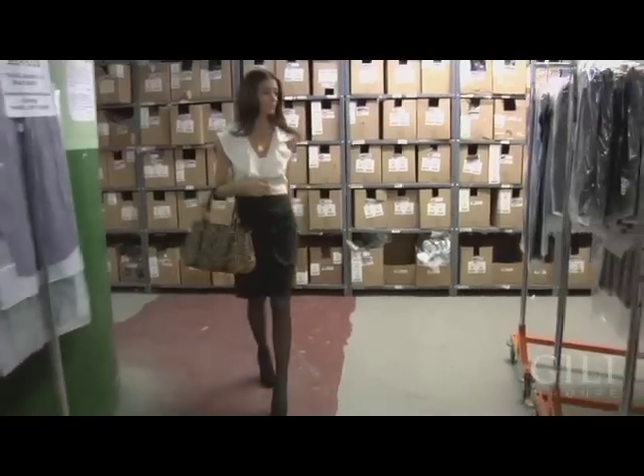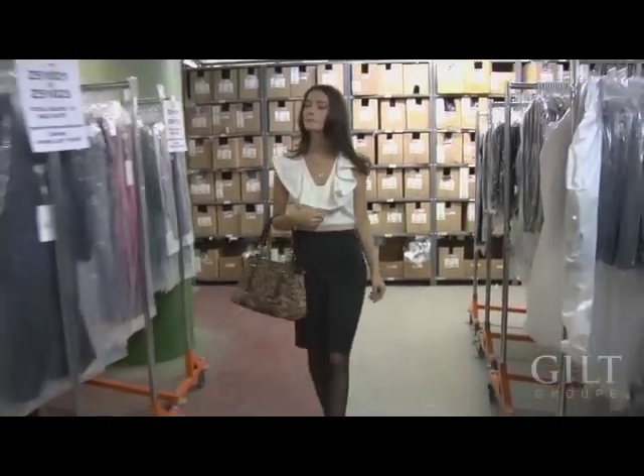Today, I'm going to give you a sneak peek of one dress that I found. It's a Jay Godfrey Wingate dress, and it's going on sale at Gilt. I'm going to show you just a few simple ways that you can style this dress so you can wear it for seasons to come, and I know you're going to love it.